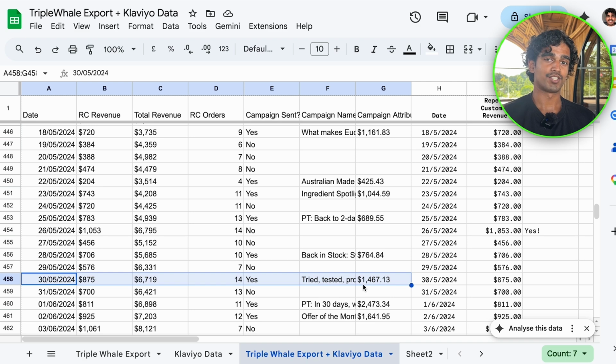Now, doing the analysis in this way also just reinforces that Klaviyo attributed revenue is not repeat customer revenue, and our strategies have to optimize for repeat customer revenue above all else. So if we want to increase repeat customer revenue, we need to use this as our source of truth and try strategies that incrementally improve the numbers here rather than what we see in Klaviyo. That's how we increase lifetime value.